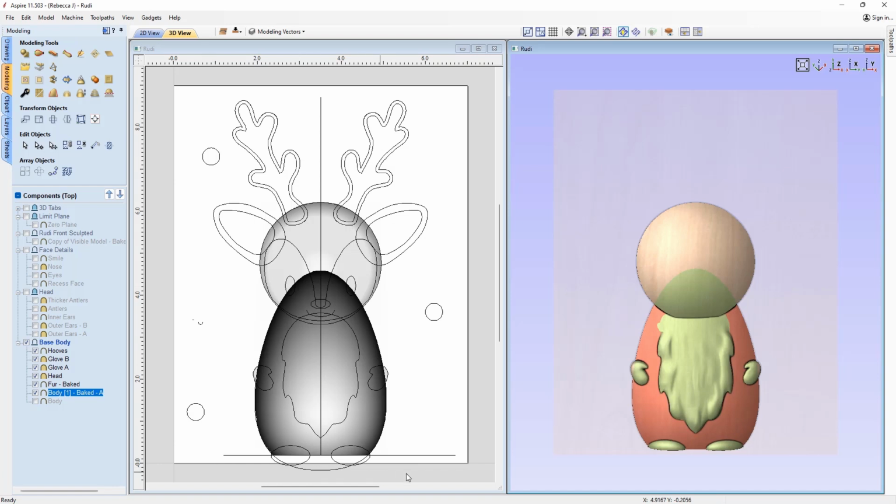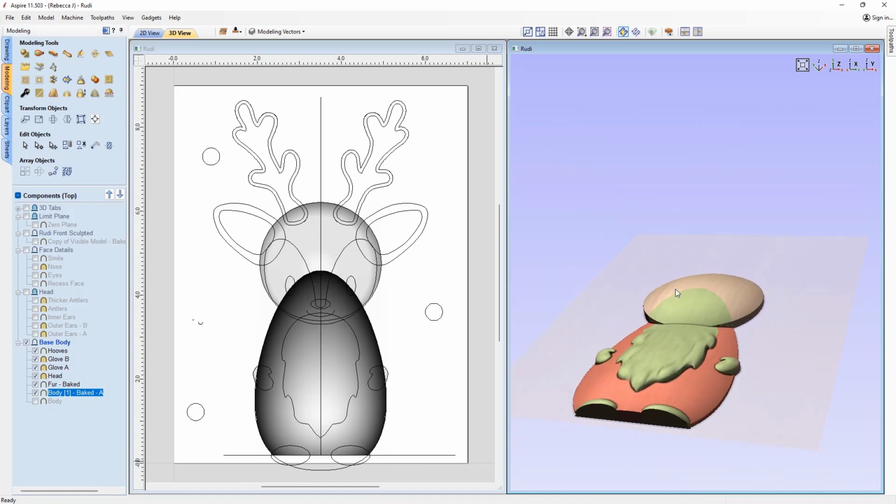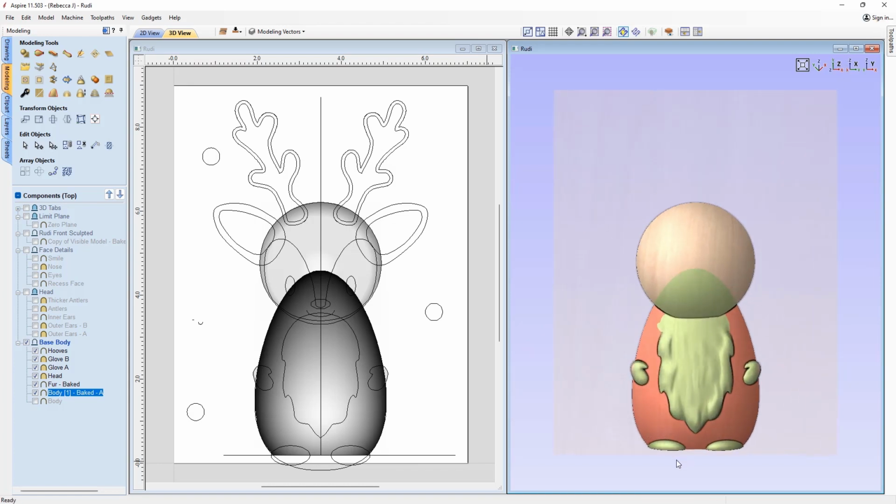I then chopped that egg and split it using this vector and the original component with the split component tool. Why did I do that? Because I wanted a flat bottom, so you can see a nice flat bottom there, and that just ensures that Rudi can hold himself up as a standalone part or a standalone decoration. Okay, so that's pretty much that.